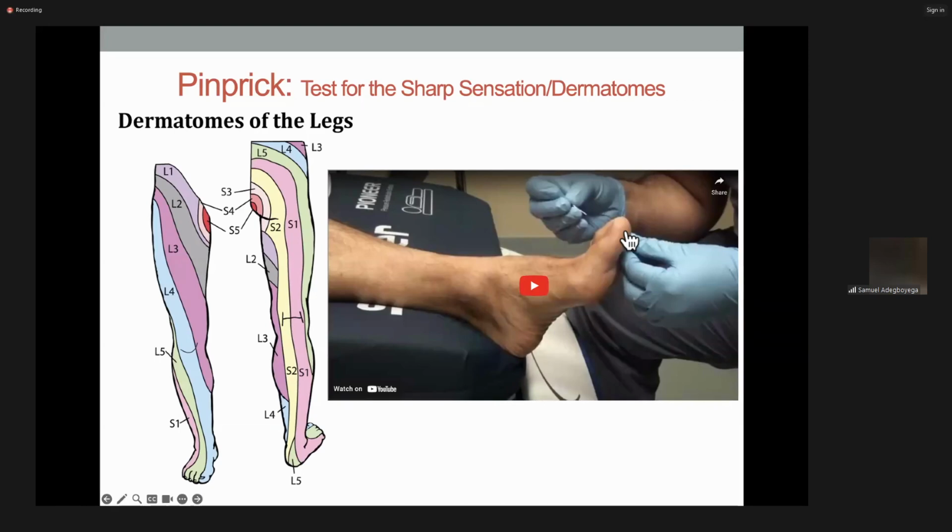Okay, so if a patient can't feel the pin at the base of the second toe, that's telling you that they might be having some kind of injury to their nerve root, L5. So that's how you use your pinprick test to see if a patient is having some kind of sciatica or spinal nerve root problems. Okay, any question about that? Nobody saying anything. I want to make sure we get this. Questions? No, sir. Okay.